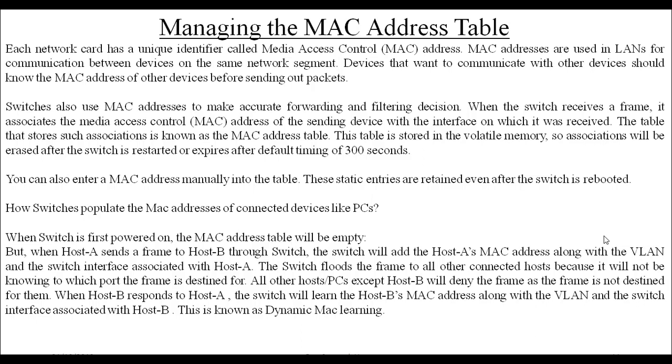The switch floods the frame to all other connected devices because it will not know to which port the frame is destined. All other hosts except host B will deny the frame as the frame is not destined for them. When host B responds to host A, the switch will learn host B's MAC address along with the VLAN and the switch interface associated with host B. This is known as dynamic MAC learning.